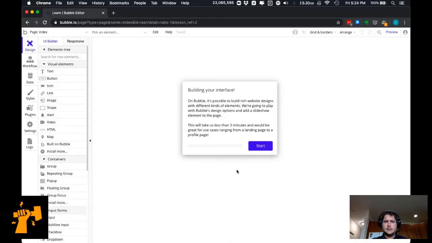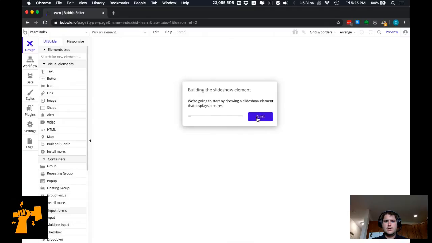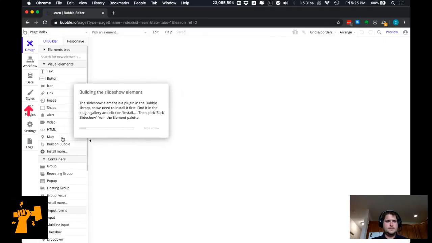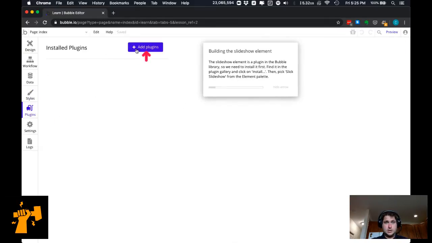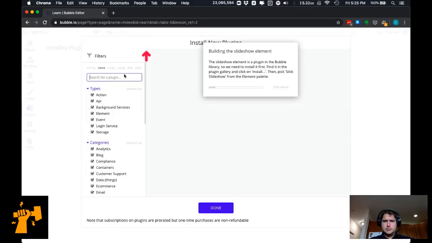Take 3 minutes. All right, slideshow element. Oh, a plugin. Add plugin. Slideshow. Slick slideshow.